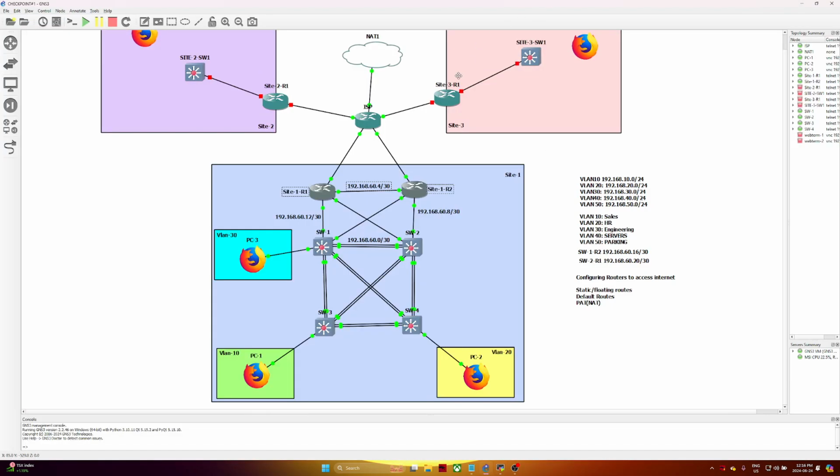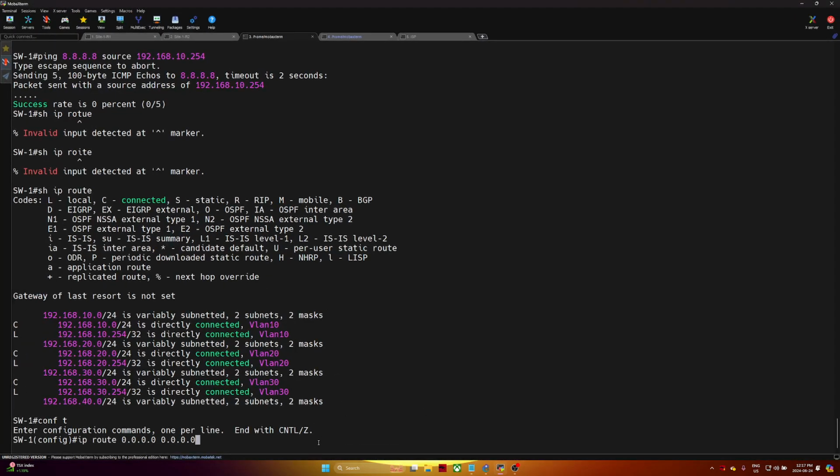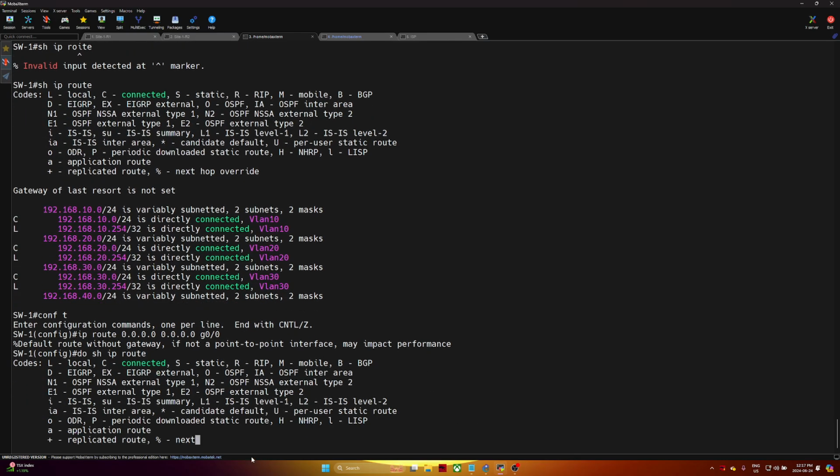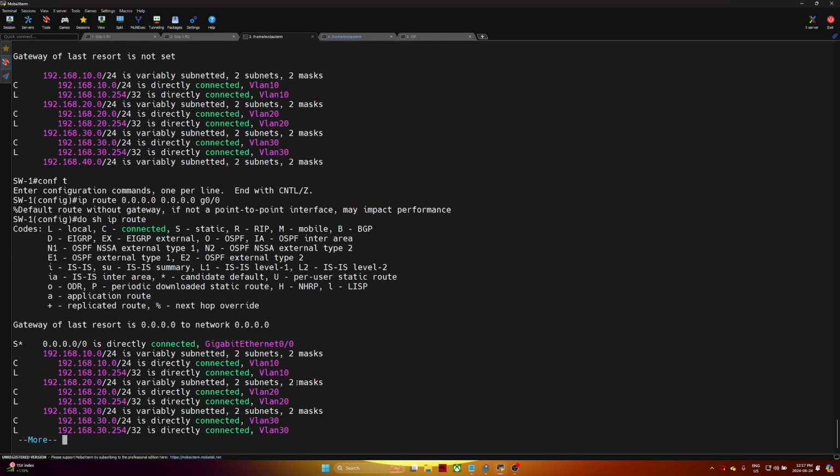And another way we could do a default route is through interfaces. So I'm going to say gig 0/0. If we do show IP route, we should see that.